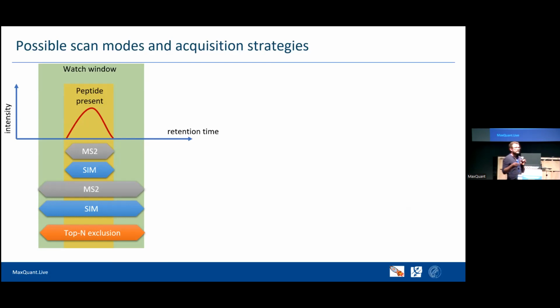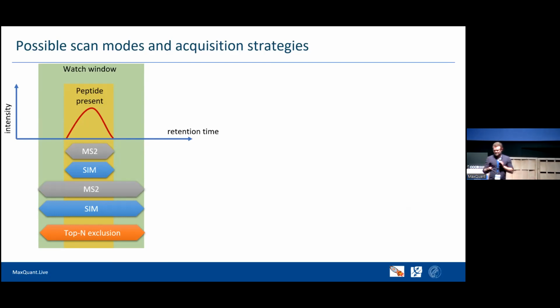But you can also say, okay, we want to do a smart exclusion strategy. We do DDA, and in our list are actually all the peptides we are not interested in. So that would also work, that you don't fragment them because they're not interesting, or you want to do this more as discovery. So we see this is the watch window, and the peptide is actually just eluting here, and this is on the MS1 level. The same is doable if it's present. So we say, okay, we only do MS2 fragmentation if there is really some signal, or we do SIM scans if there is some signal.